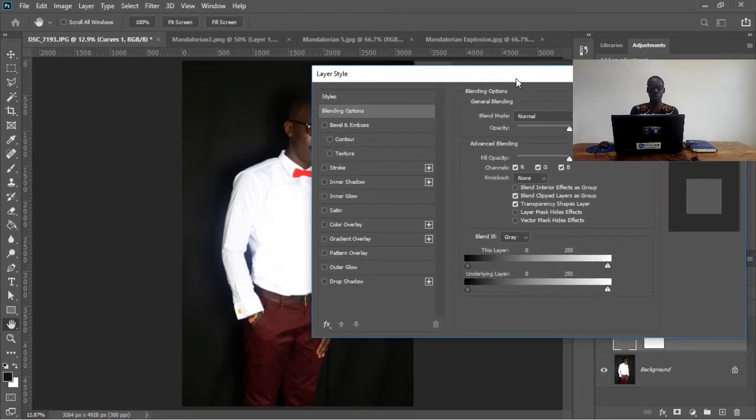Once it is open, you see it is overlapping. It is preventing me from seeing this image. For example, I need to see what is happening on this image, maybe on the face. So I will pick the hand tool, which is picked by default, and I try to move. Look at that. It is not moving. Even if I hold the space bar and try to move it, it is not moving at all.